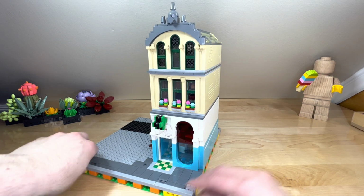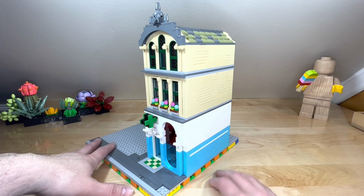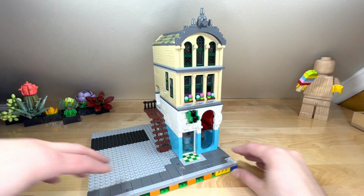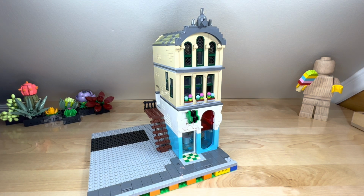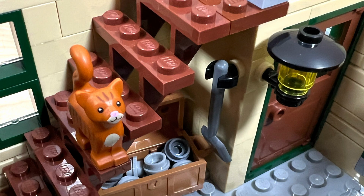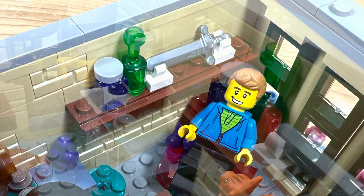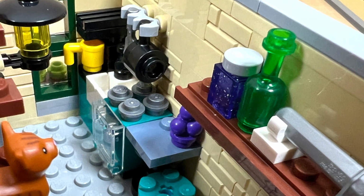Now, I hope you come back next time, where we're going to start work on the building next store. I think that's really when this build starts to shine, is once you start to see it in the larger context of a city. When I put it up against some of the other buildings, I think it blends in really well, and I can't wait to show you guys.